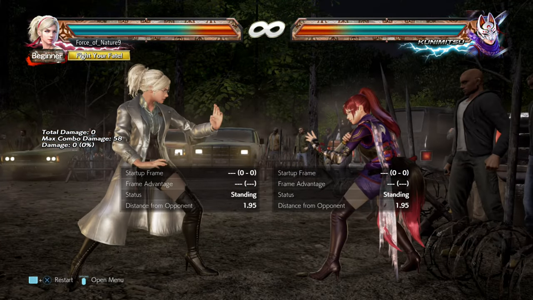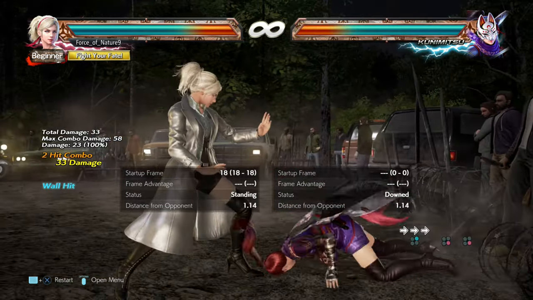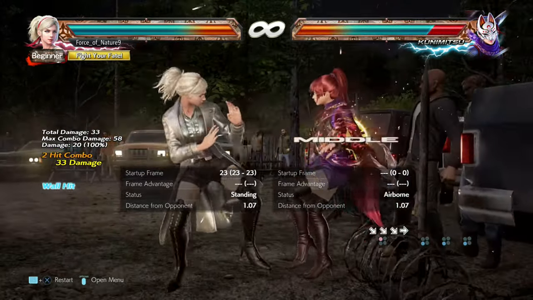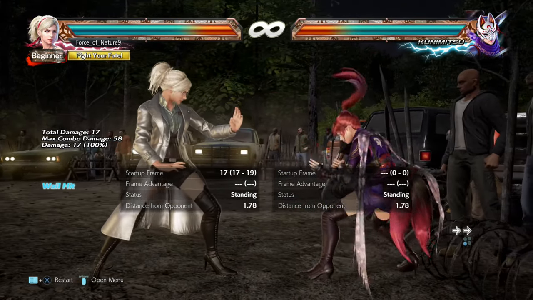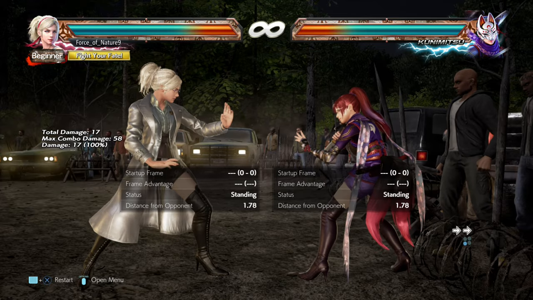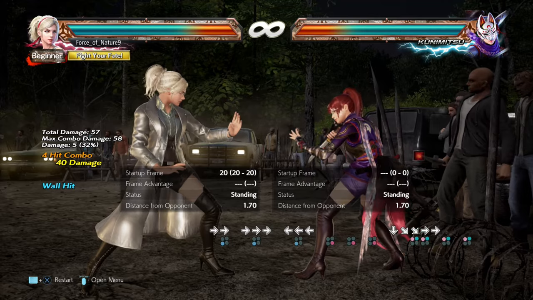When you have the opponent at the wall as Lidia, you could end up wall slamming them with stuff such as forward 2 4, down forward 1-3, or forward 3 for a few samples. After you wall slam the opponent, then follow up with back 3-4, quarter circle forward 1+2.